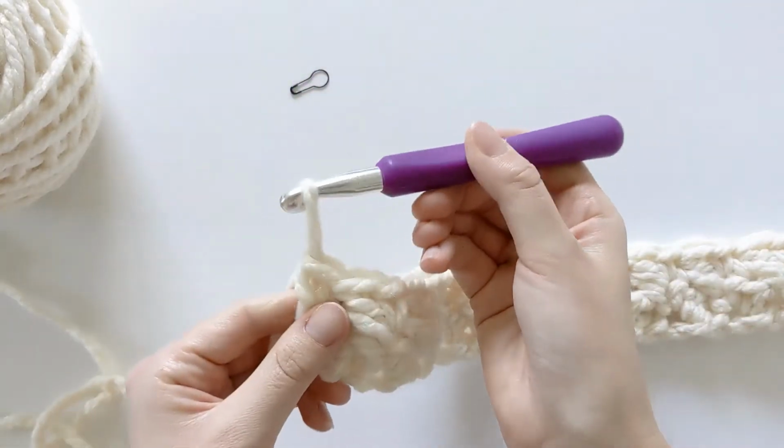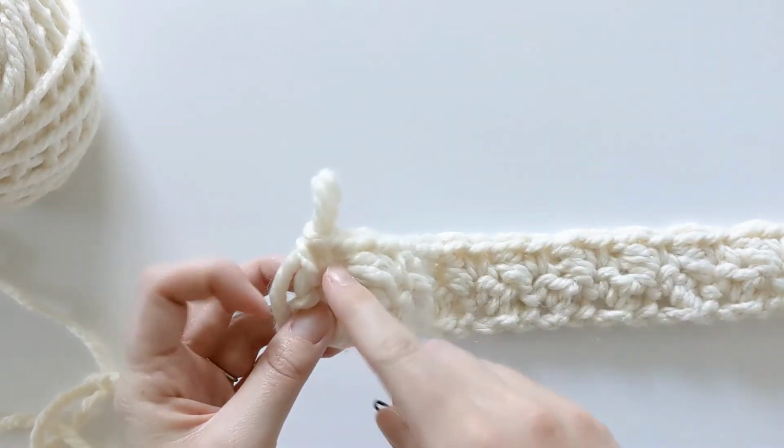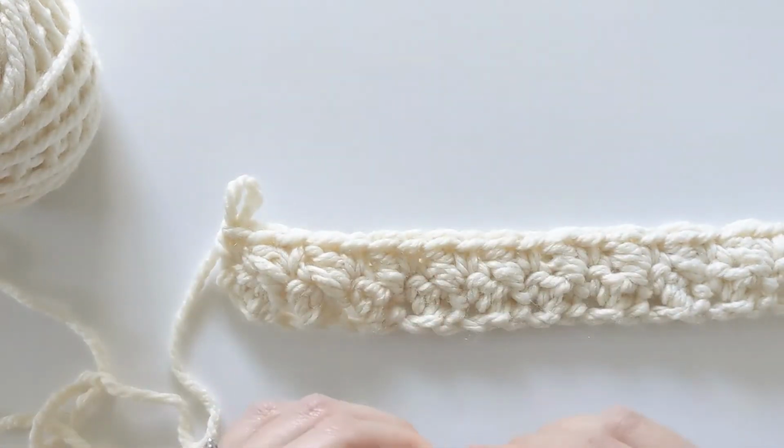All right, so now what you want to do is you want to take your hook out for a second and go ahead and place that stitch marker in the last stitch of row 2.